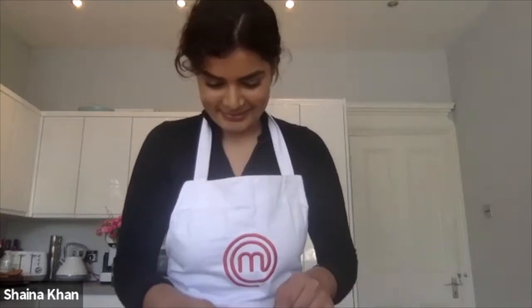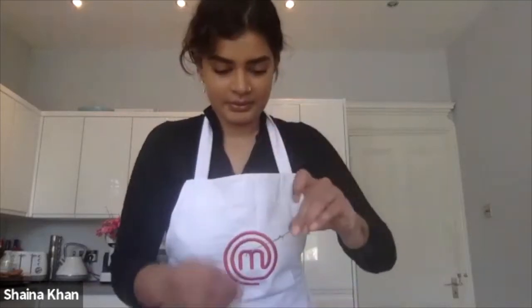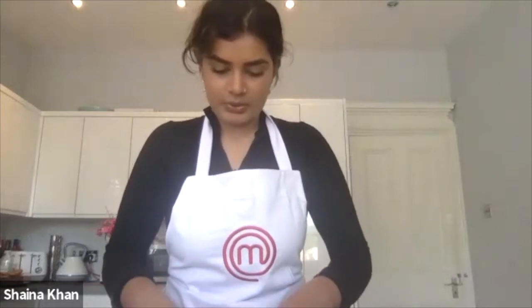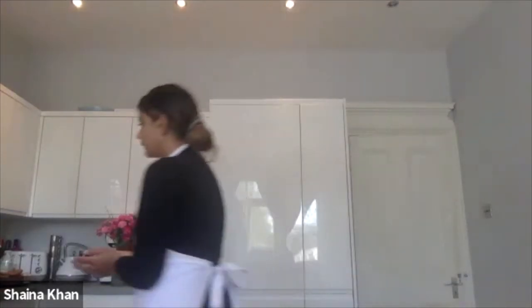Hope that helped. Sorry, I'm still cutting my herbs off the stems. Cool. I'm just going to chuck my thyme into the pan now as well. And I think now I'm going to chuck the gnocchi in to boil, because I think my butter is nearly, I can smell it. It smells like it's browning.